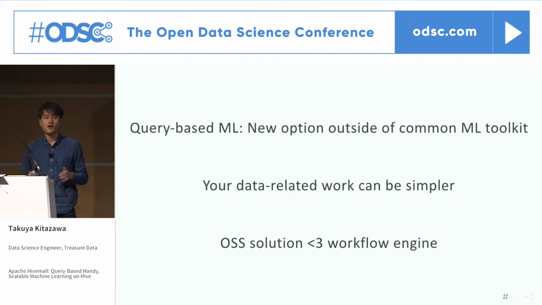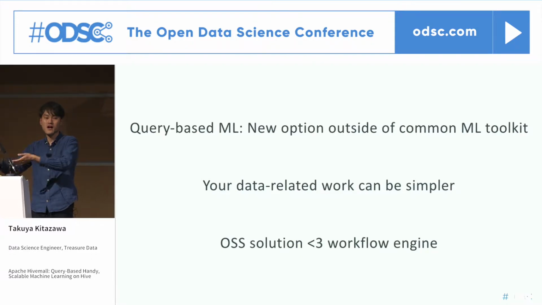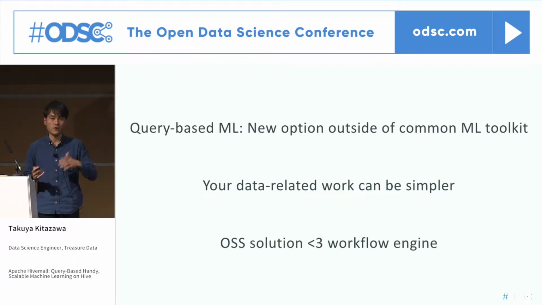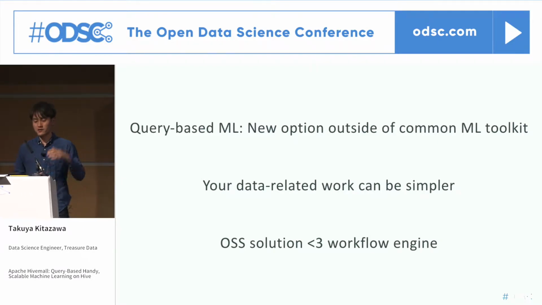And I don't want to force you to replace your machine learning solution completely with Hivemall or something like that. I don't want to say that. But please keep in mind there's a new option here, and it's much simpler compared to the classical paradigm. So there is a trade-off for sure. But I want to introduce this new paradigm. And this can be much simpler in terms of machine learning, implementation, or scalability.